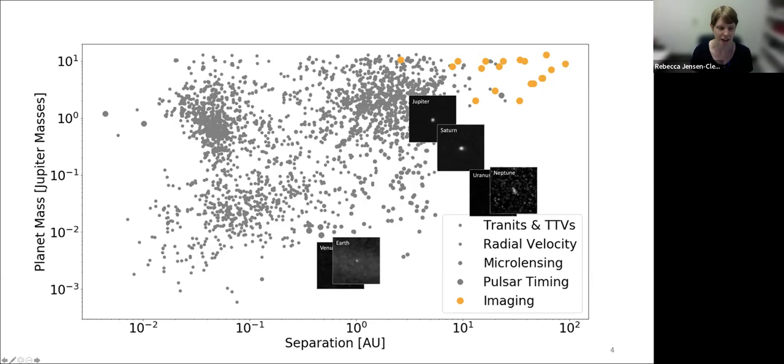So what I'm going to be talking about for the rest of this talk is the technology that we need to build to get us there, to bridge this gap between the planets that we've currently imaged to directly imaging planets like the Earth. So to explain how this technology works, what its limitations are, and how we might overcome those limitations, I want to just go back to basics for a moment and think about what it looks like to take a picture of a star. So if you consider a star, of course, it's emitting light uniformly in all directions, approximately.